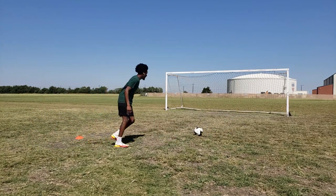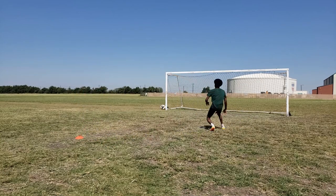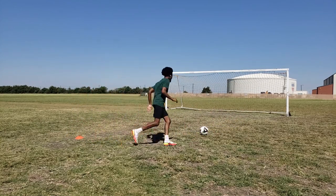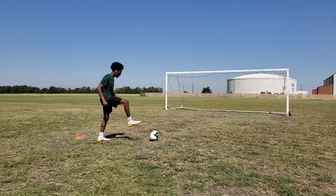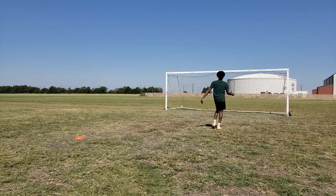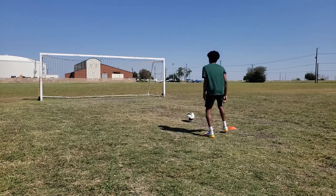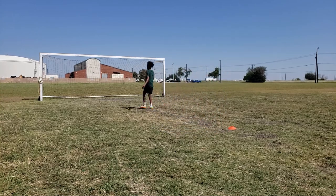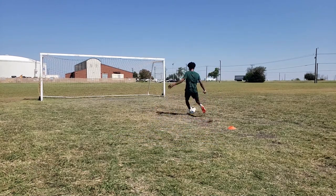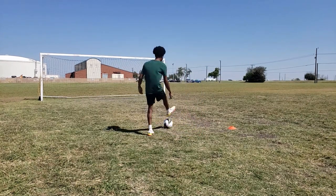Every time I get to the ball I ease up — I almost broke my ankle right there. I ease up so I can focus and lock my ankle and kick the ball in the right position, but I just can't run full speed and kick while in momentum. This was a nice switch-up from stationary shots. I was trying to aim at each corner but the ball flew all over, so I decided to just keep aiming for the middle.